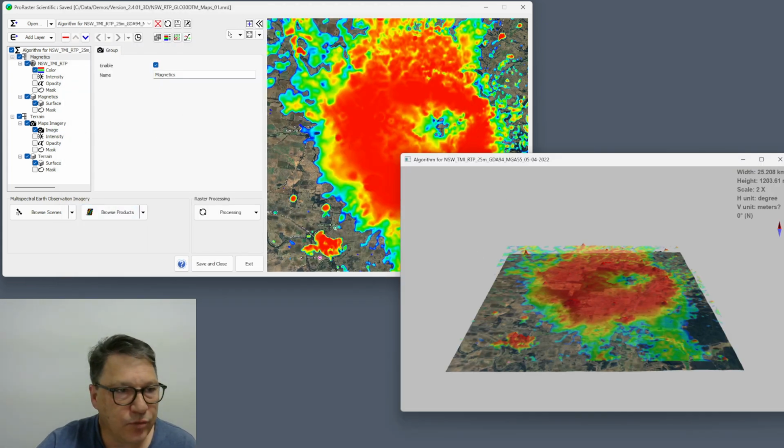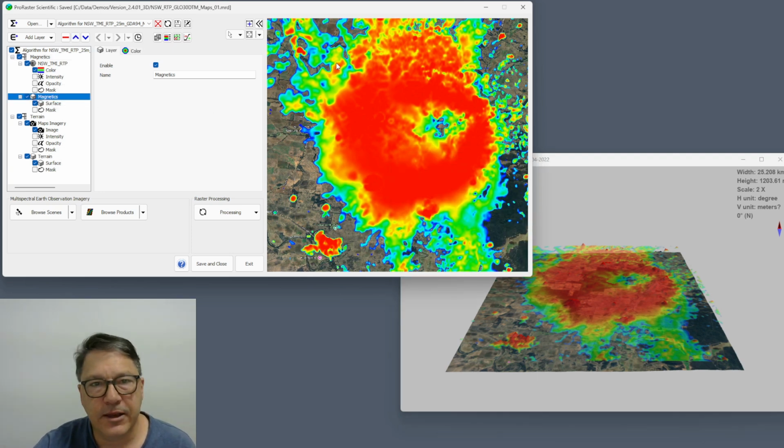So we have a terrain surface underneath, and I've got some maps, imagery displaying on that terrain surface. And then on top, I've got a magnetic surface. So this is measured magnetics, magnetic field of the Earth at a local level where there's lots of anomalies which reflect the magnetic properties of the geology.